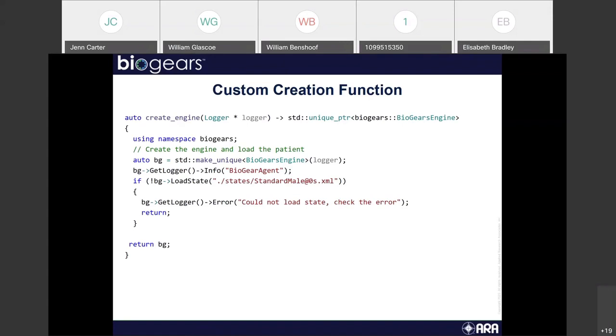Now, the BioGears library is inherently single-threaded for a single simulation, but you're allowed to run in parallel as many copies of different physiology engines as you want, which could be doing alternative timelines or multiple patients.